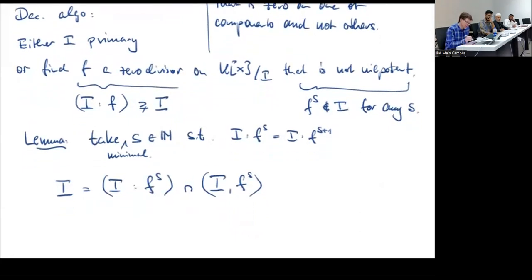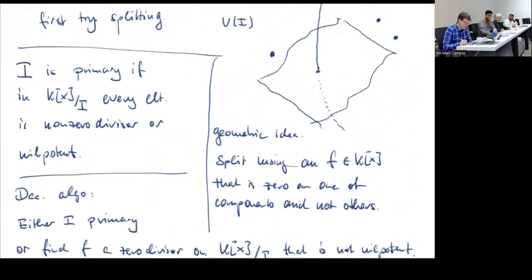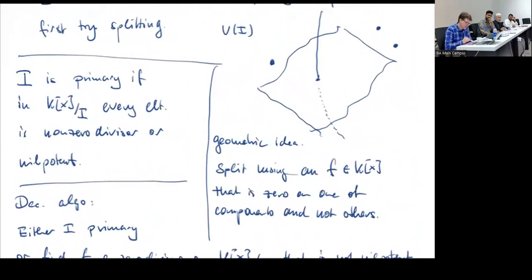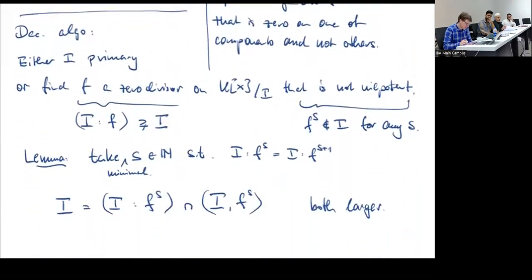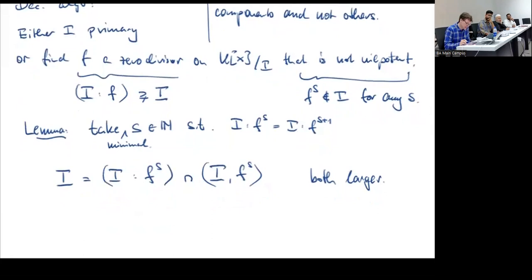Okay, so both of them are strictly larger. Both are strictly larger, both larger by the choice of this F. You can also learn something about the associated primes. So that geometric idea that we had above here with the component: here you remove the component that corresponds to F equal to 0, taking account of multiplicity in case it should be there. And here you restrict to the hypersurface that generated F, also taking care of multiplicity.